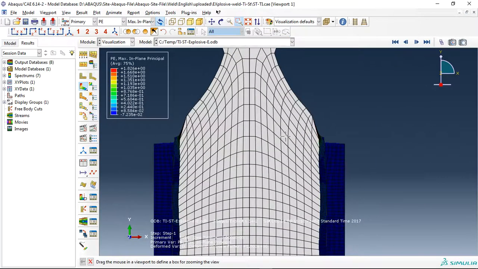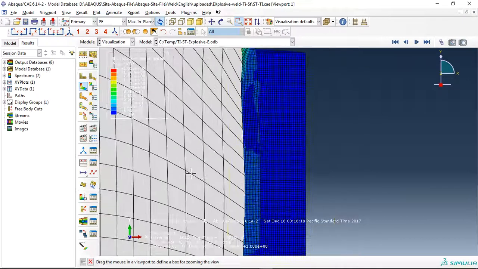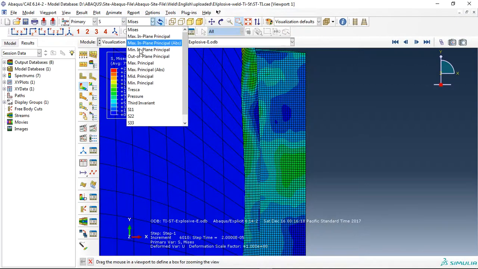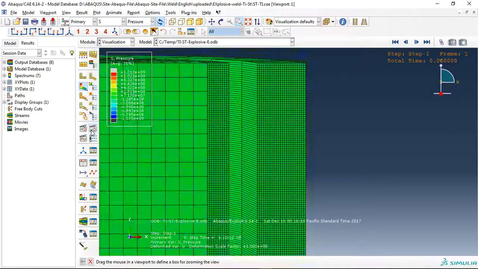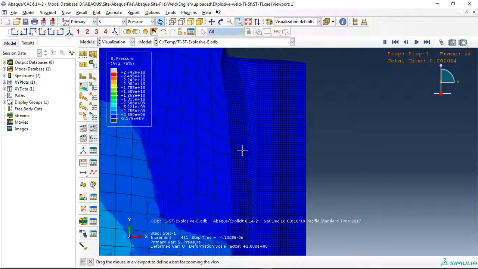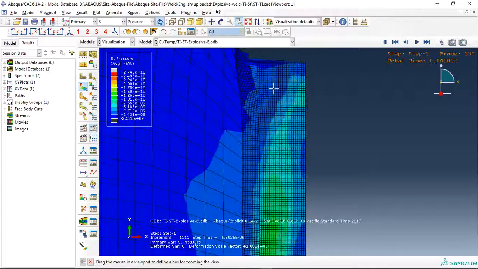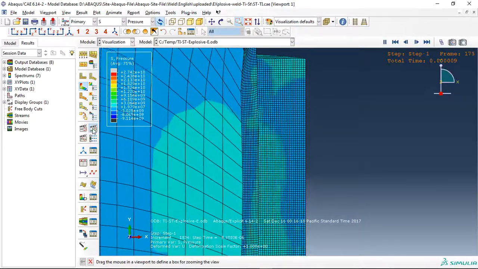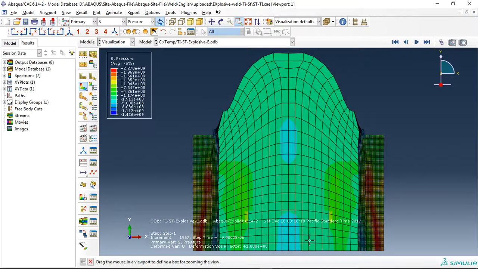And this is the TNT expansion during the analysis. Let me use pressure, TNT pressure, to move the flyer plate and impact it to the base plate, and this is the friction, and this is the explosive welding. And you can provide this file, video file, English file, with CAE and INP file.